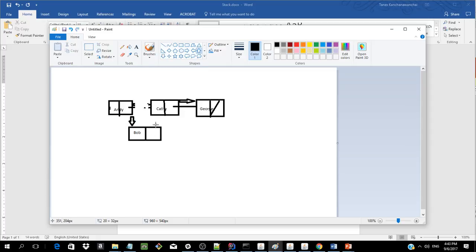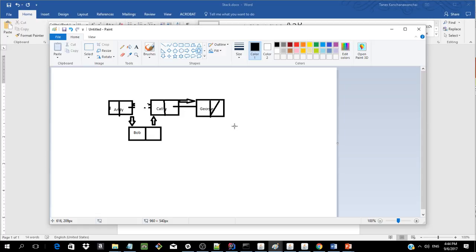Correct. That's why it's better than an array in that it doesn't have to shift. If you shift, you pretty much have to change the addresses. But now the address of Kathy stays the same, the address of George stays the same in the physical memory.